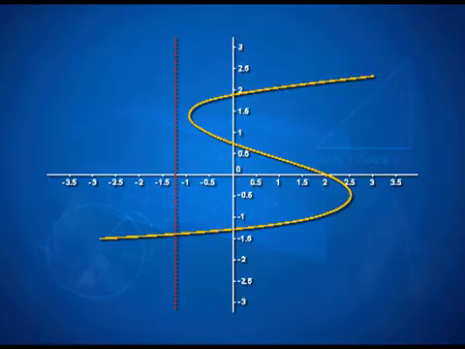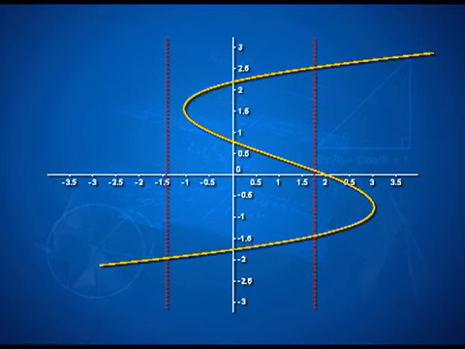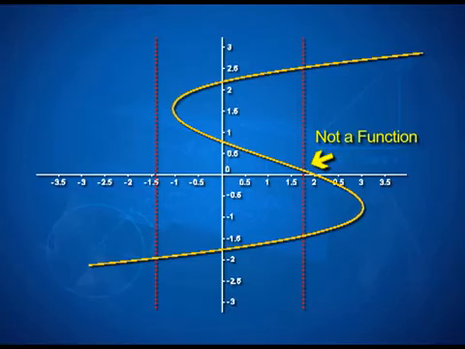Similarly, if I take another graph, drawing one line is not enough, because in this position this red line is not cutting the graph at more than one point. But this must be true for all vertical lines that can be drawn. So, the moment I take another vertical line at a different position, it cuts the graph at not one, but 3 points, and therefore, this graph again does not represent a function of the variable x.